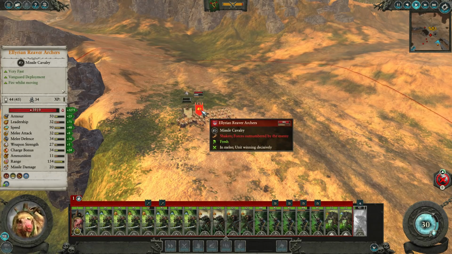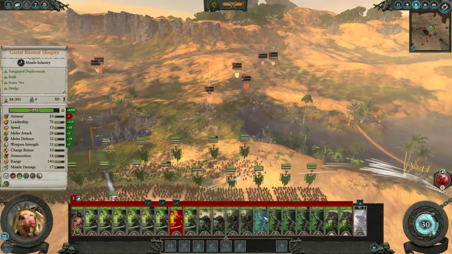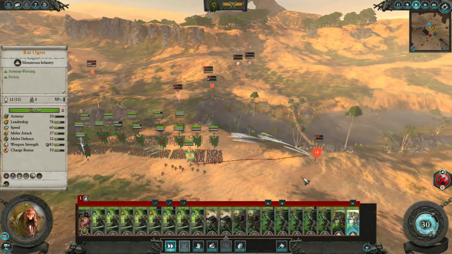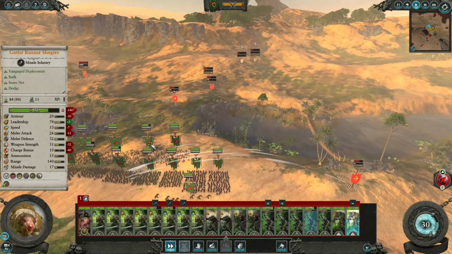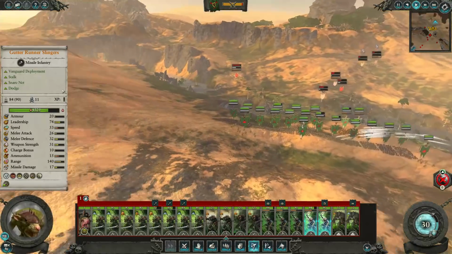Sadly, we can't actually deal with you. Right, we'll need to go and take care of those horse archers. But, yeah, the gutter runner slingers should be able to... Oh, hello! Excuse me? No, no, no. You don't get to do that over there, you sneaky bastard. Is anyone else recovered over here?